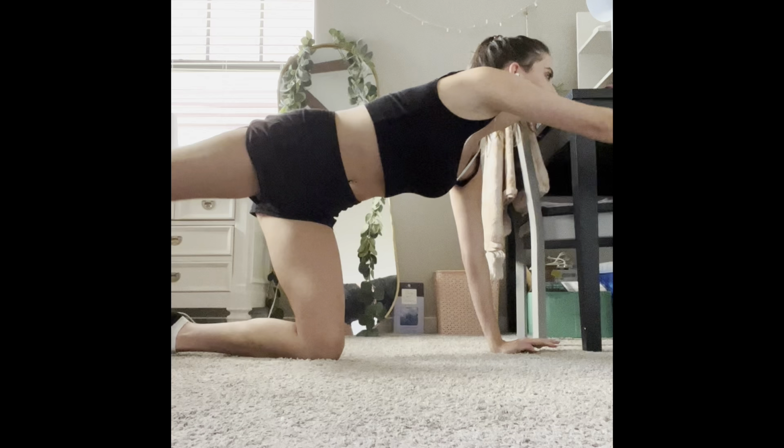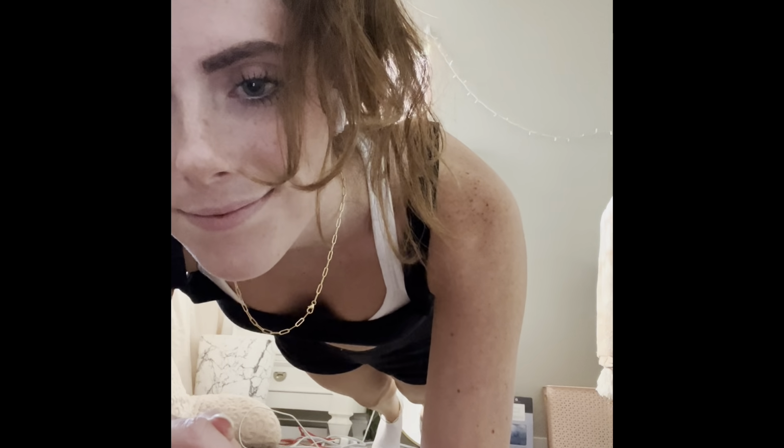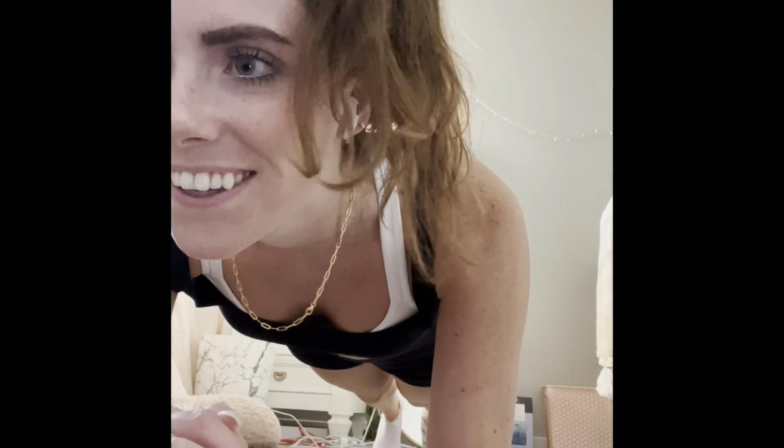So this is my quadruped test. Okay, this is going to be my timed test. And that's time. Okay, this is one of the unilateral tests, the upper body mobility test.